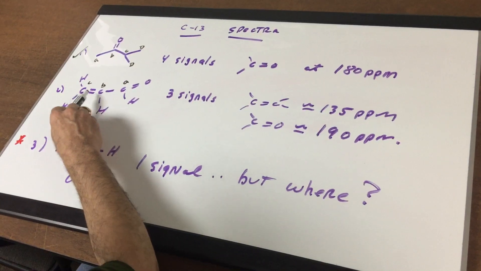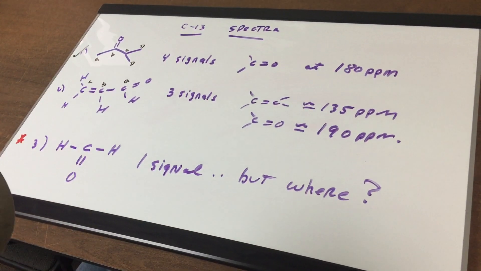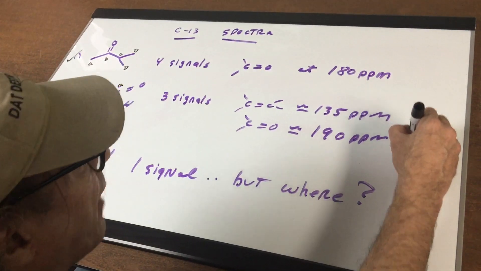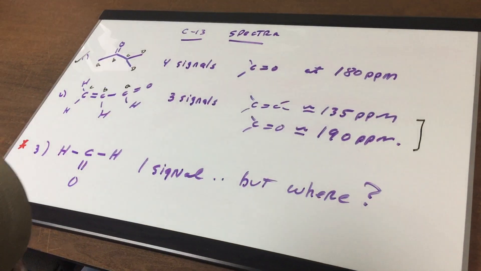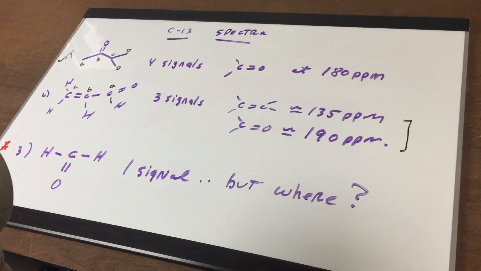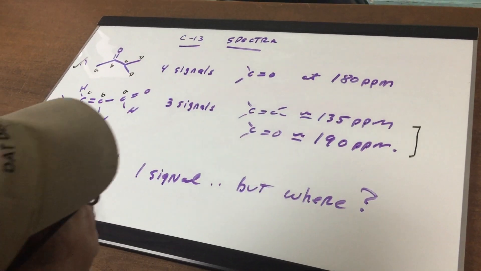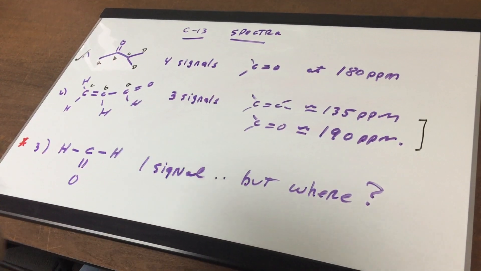Anytime you see carbon with a double bond, an sp2 carbon, they come in around 135. So these are two must-have numbers for the DAT. I'm not going to kill you on the carbon-13 numbers but I would definitely know around the 180 mark and the 135 for a double bond. So this would get three signals.